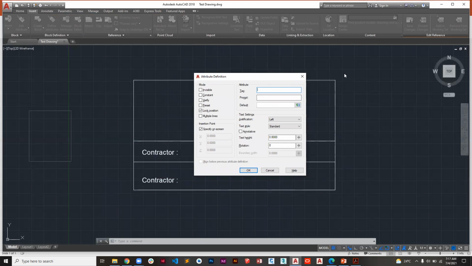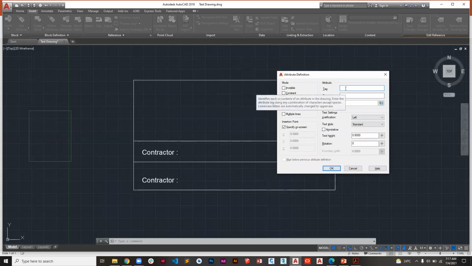So what I need to do now is, in programming they are called variables, but it's like a value. Here they call them tags. The way you can see in Excel, you have the titles on the table, like name, email address, contact. So that is like the tag. So here I can say maybe contractor. I can say contractor, or even if it's not full, and I say it represents contractor here inside.